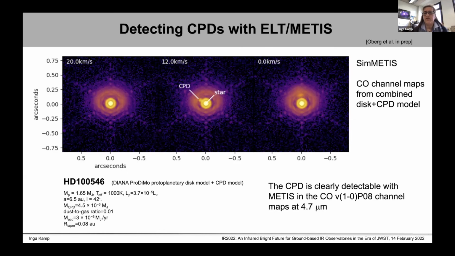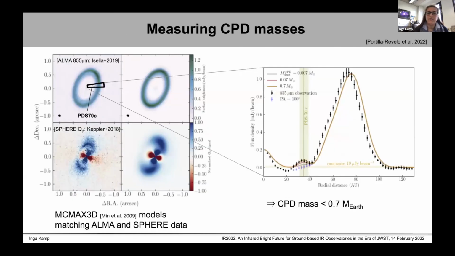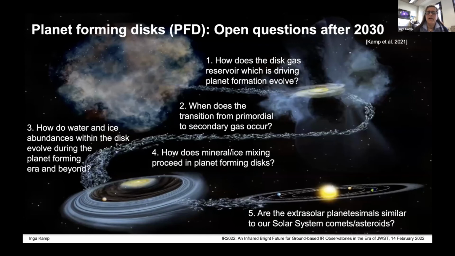And the second question, why is HD so important? So let me come back to this. HD is actually a molecule that has a very constant conversion ratio to H2. With CO, we always have all these arguments out there, like CO is freezing out on the grains, and then it sinks to the midplane and gets transported away, and magically we have less CO emission than we think, and so we have a problem determining disk masses from CO. With HD, there's no chemistry involved, and so it's a very clean probe.